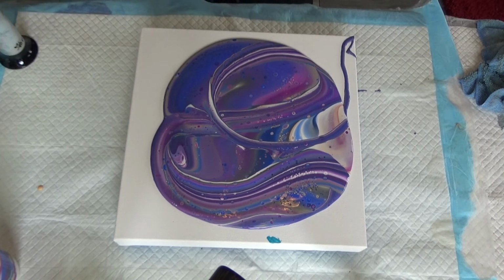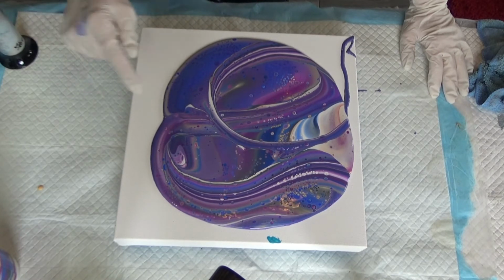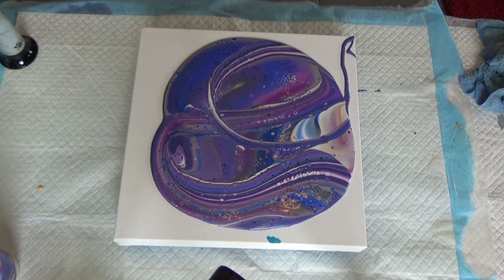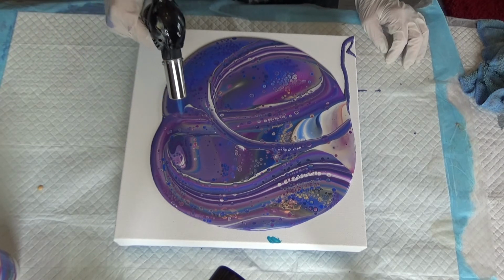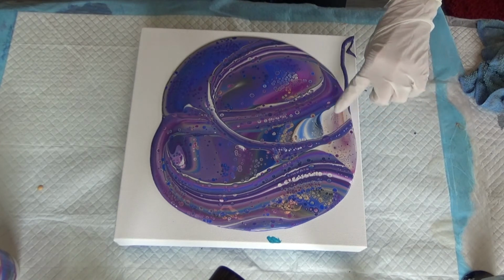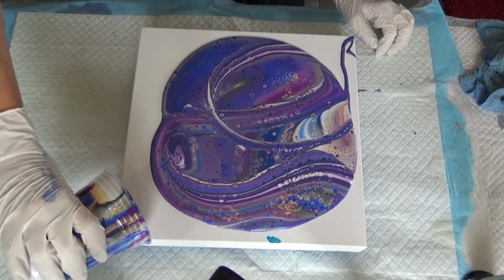All right, let's wait and see what that does. Lots of gold popping up. Oh my God, this one's going to be gorgeous, y'all. Okay, that's it for the torch. See? Got some gold and plum coming up through that white. Gorgeous. Just going to hit my corners. Got a lot of extra paint in here.